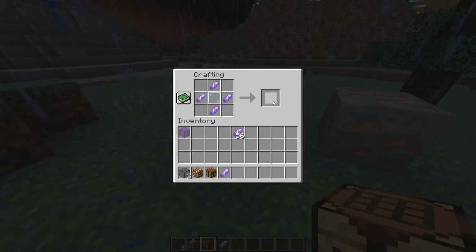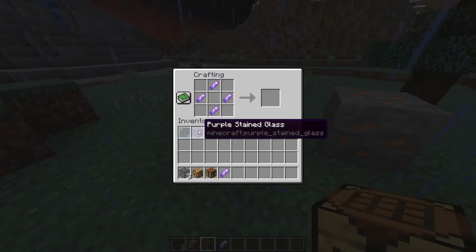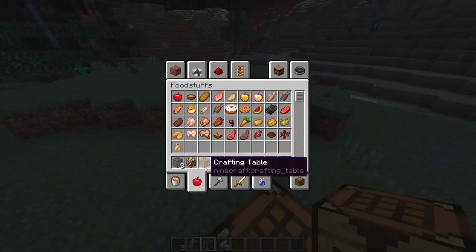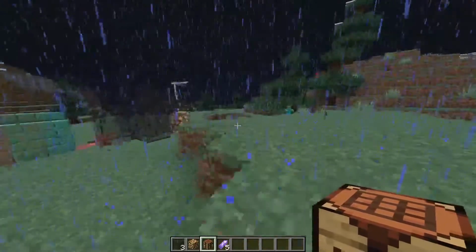For some reason it doesn't really work. Maybe they can make them have a different color variant, but I don't know. So you can only use normal glass and amethyst shards to turn them into a tinted glass.